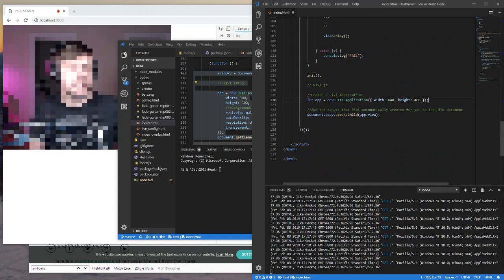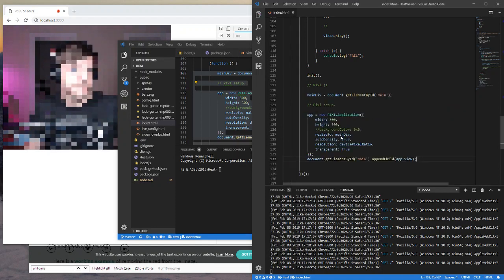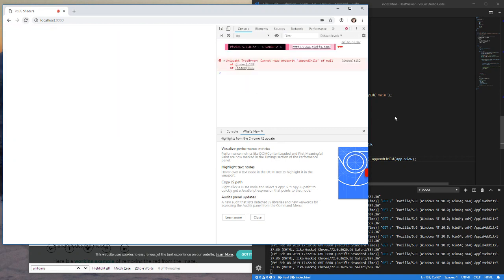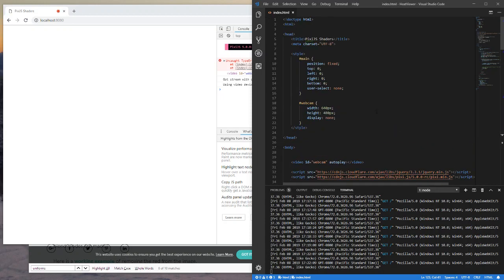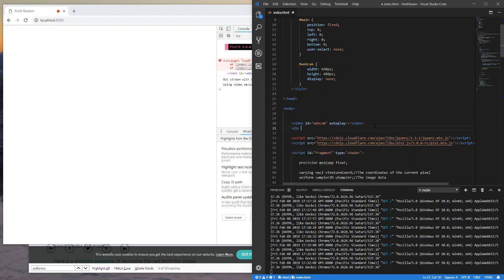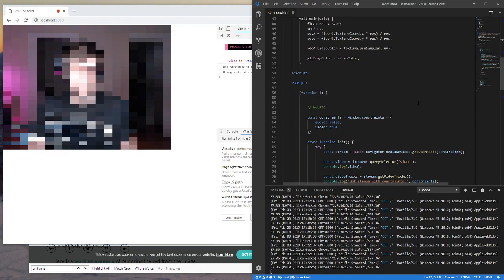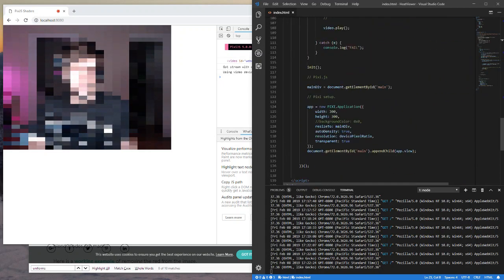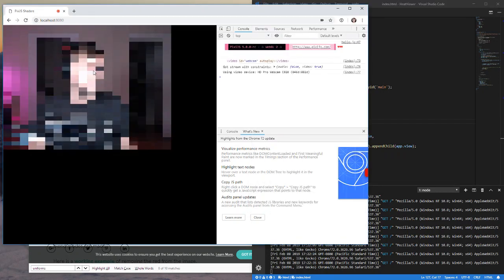Okay, so we need to do all this stuff around here-ish, right? And I think all this works for us. I think we kind of liked all that stuff. I need a main div. This background does not need to be transparent. This background can be black, in fact. Okay, so that gives us a full size Pixi context.